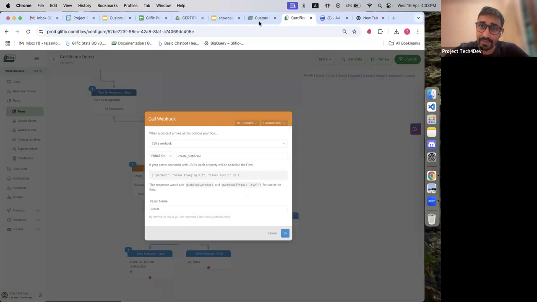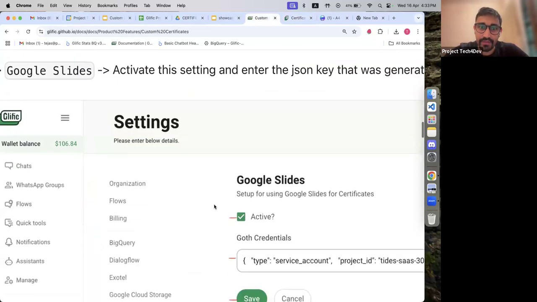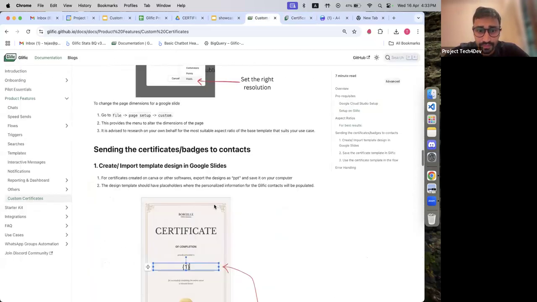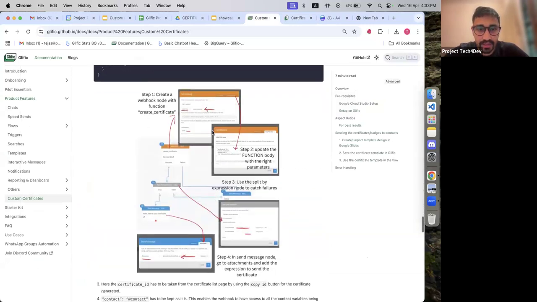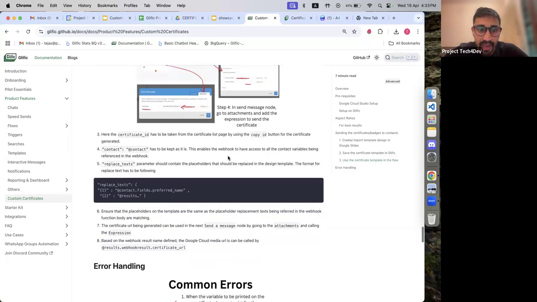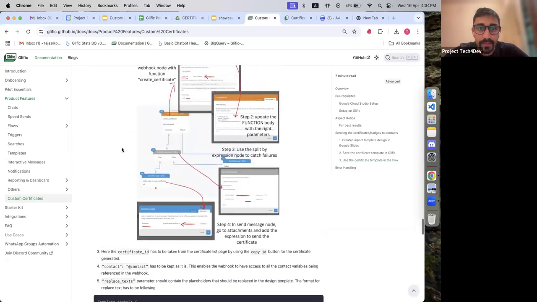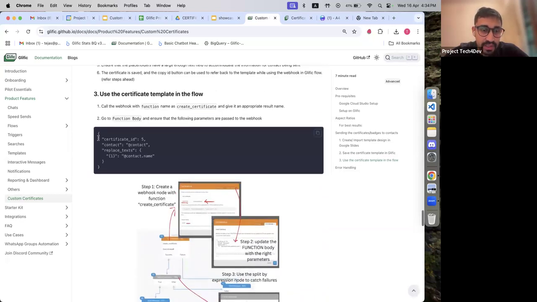Details of these are given in the description. So create certificate, and then you go to function body, and the function body has the following parameters to pass: certificate ID, contact, and replace text.